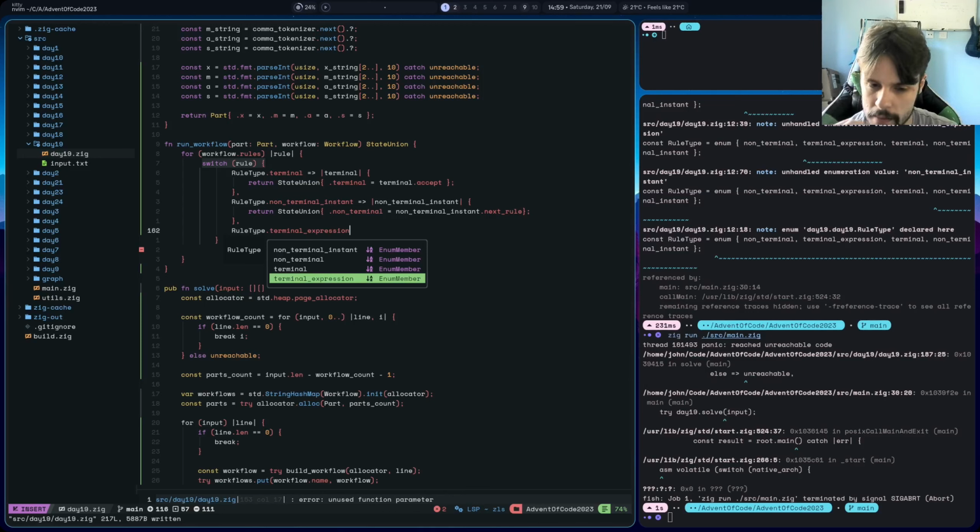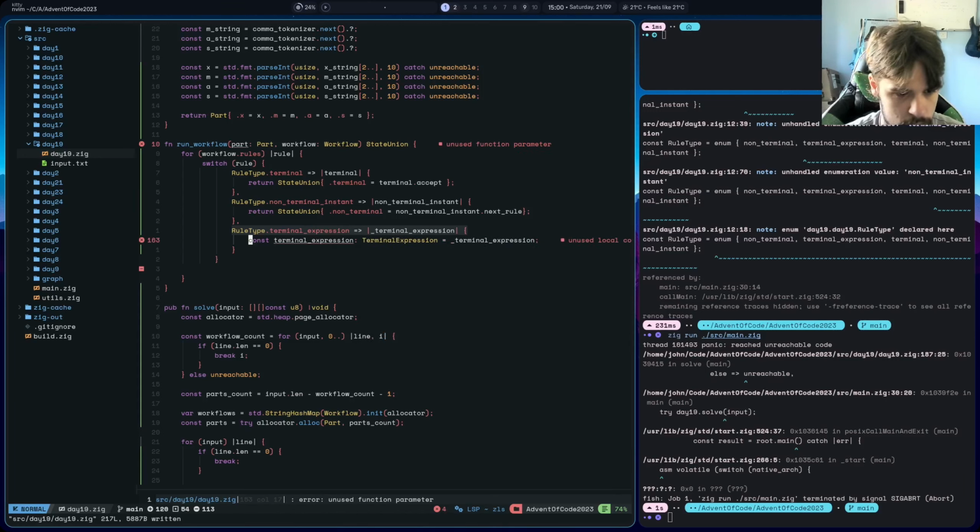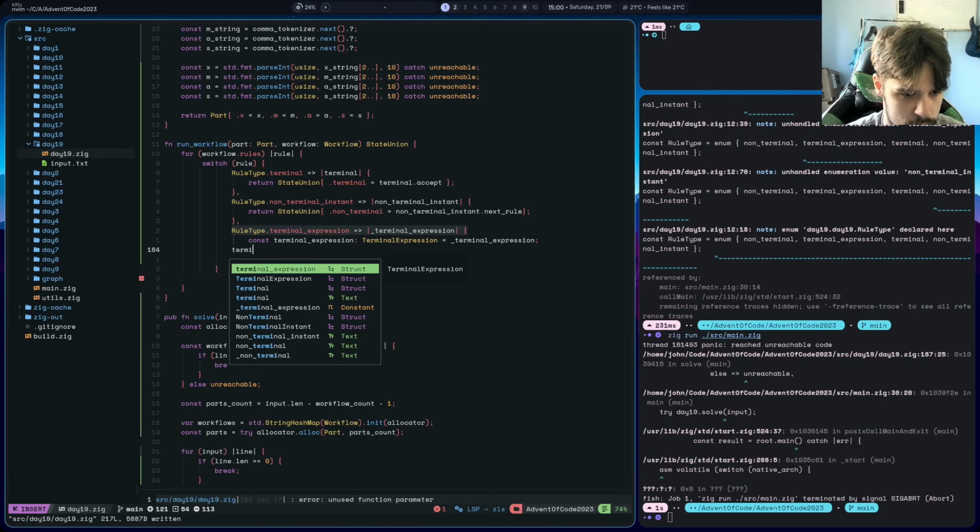Yeah, and the other two are going to be kind of similar, actually. We're taking a part and we take in various values. Let's just write the terminal expression, underscore terminal underscore expression. Oh, sorry. Which is going to be terminal expression equals underscore terminal expression dot.